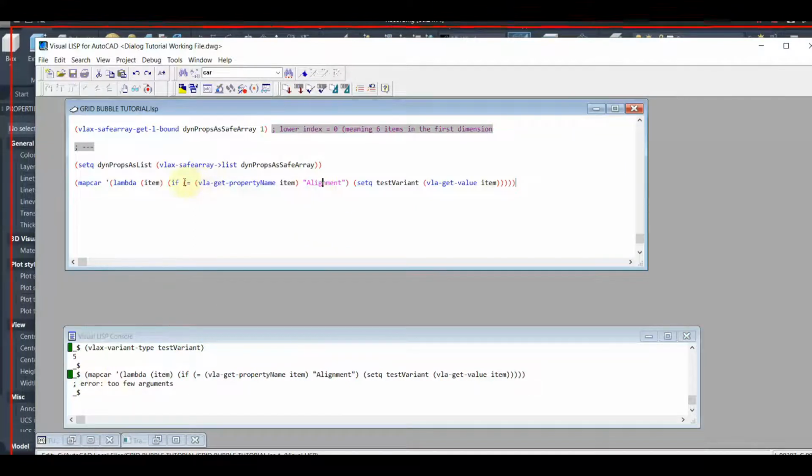Okay, if equals VLA get property name, item alignment. Oh, this is easy. I'm just missing my list. Okay, plug that in right there.